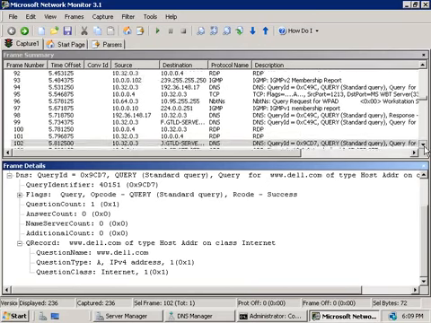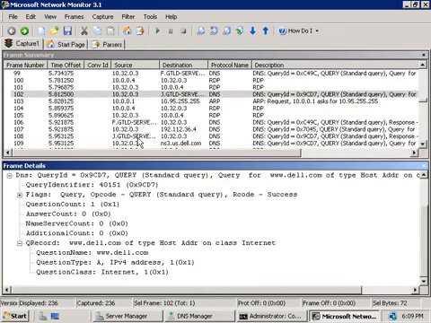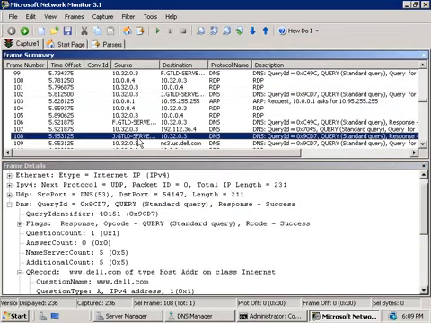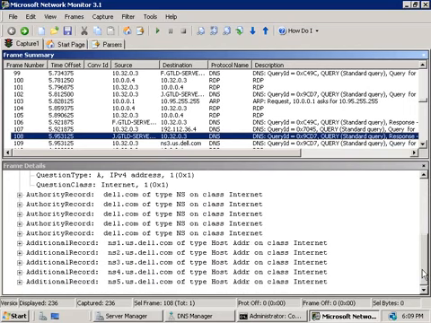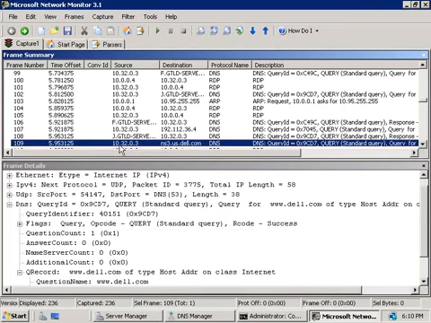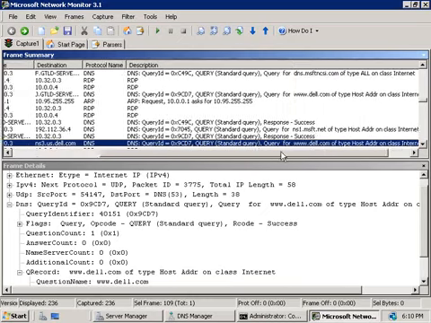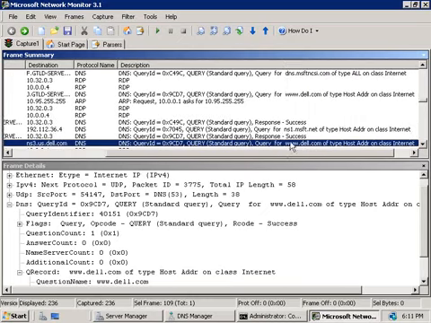So back at the top here, a little bit further down, we can see that we received a reply, and if we highlight this, in the bottom here under the frame details, if we scroll down, you can see that it's sent back to us a list of all of the DNS servers for Dell's website. So here under the frame summary, the next frame is that our server has then gone and approached the name server at Dell, because it now knows where to find it, and of course, it's asked for the web server.